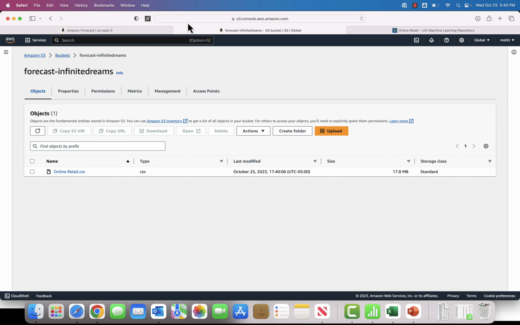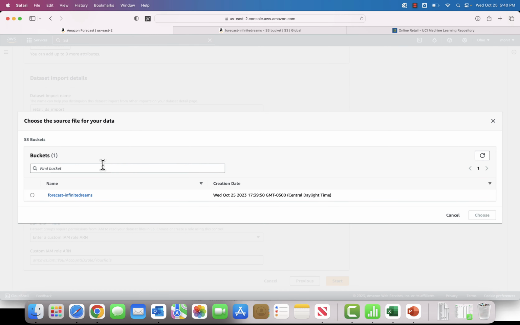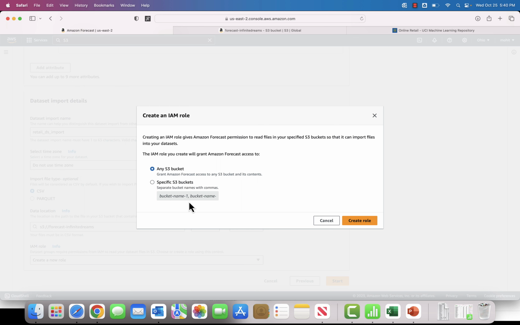Once your data is uploaded, you can come over here and give your bucket name. And here you have to create an IAM role. I just chose access to any S3 bucket.